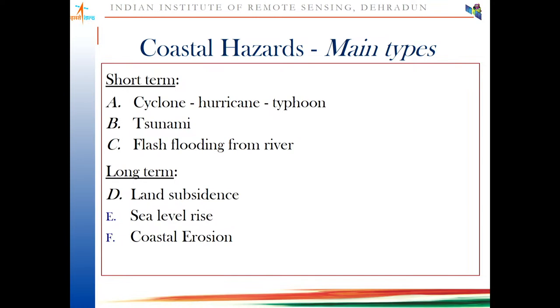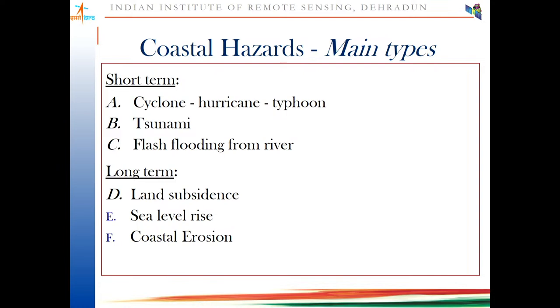And let us talk a little bit about coastal hazard, because when we do coastal management, it is not only the coastal resources; hazard is also one of the important components of coastal management, where we need to know how to manage the various kinds of coastal hazard. Hazards in the coastal area can be classified into two: short term and long term. Short term hazards just come and go and cause real havoc in the coastal area. Long term are the chronic disasters.